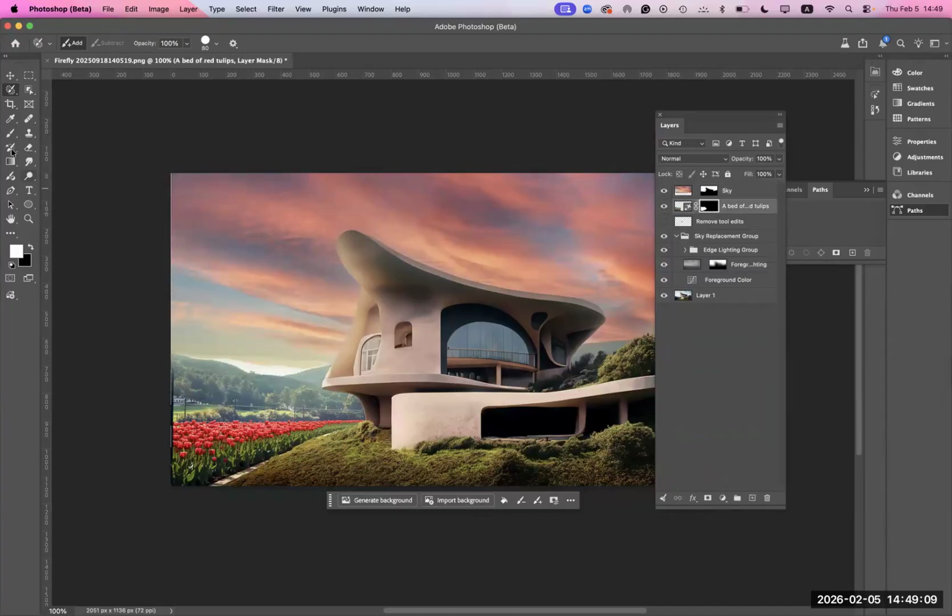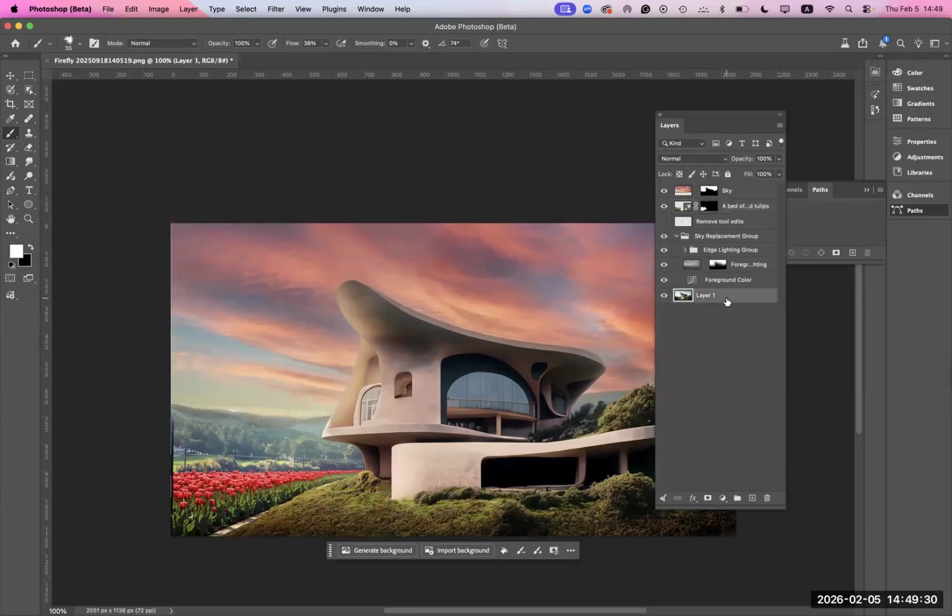So I might go in to my mask and maybe bring back some of the stuff and fix some stuff. So you can go in and look at Photoshop and start looking at the skills that you have and then go back and work with it. Does that make sense? So now I have this entire image that looks really cool.